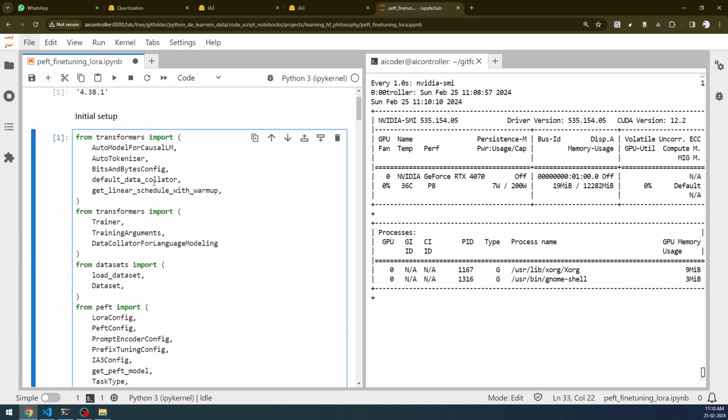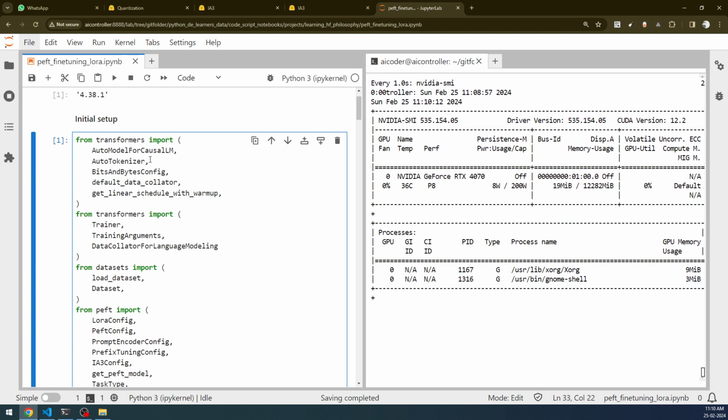I would like to go through the various classes that I imported here. The AutoModelForCausalLM will import the large language model and place a causal language model head on top of the model. AutoTokenizer will import the tokenizer. The BitsAndBytesConfig will help us in creating the configuration for quantizing the model. I'll be showing you the example in working. The DefaultDataCollator will help in collating the data and feeding it to the trainer.